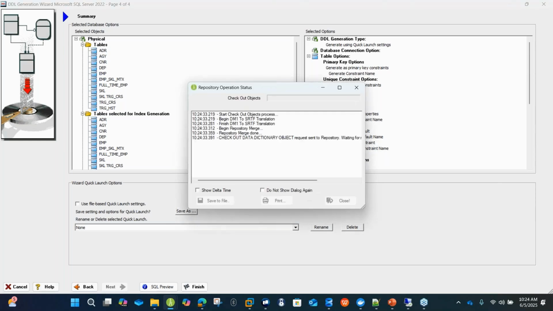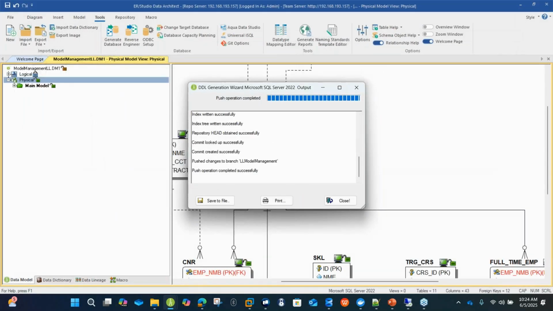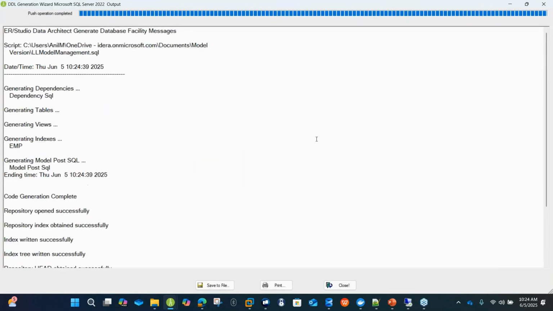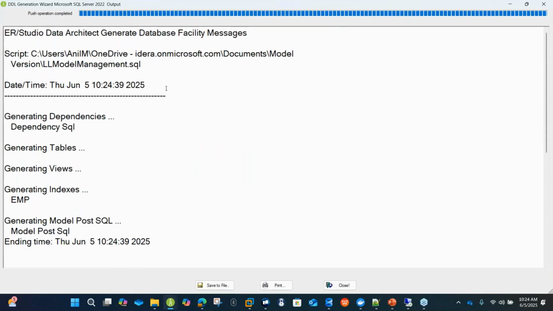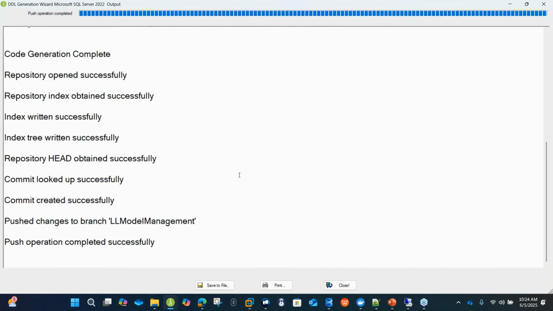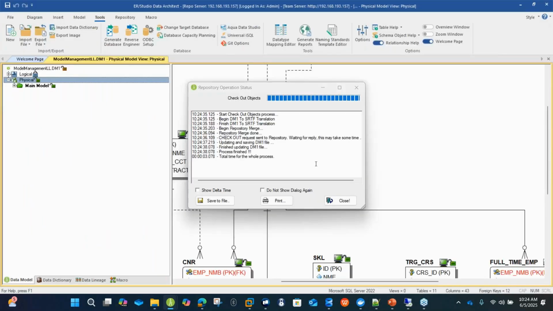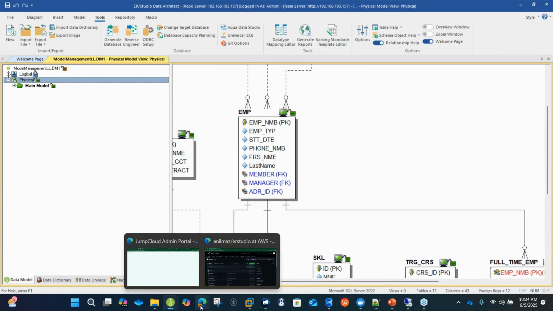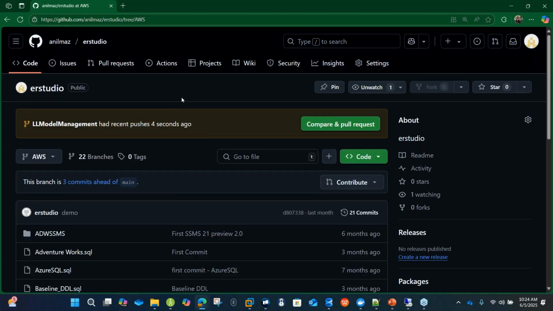There we go. So now it's actually going ahead and pushing all of this metadata out. And now you can see it's written everything to Git. There we go. See, everything is done. So now with this file name, it's going to be available in Git. Okay. So how do we verify that? I'm going to go ahead onto my GitHub, and we're going to go ahead and navigate there. So now you can see it just immediately just said model manager has got 4 seconds ago.